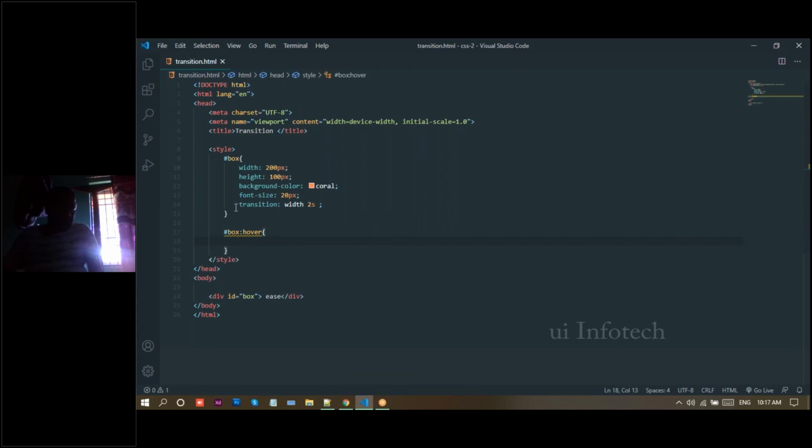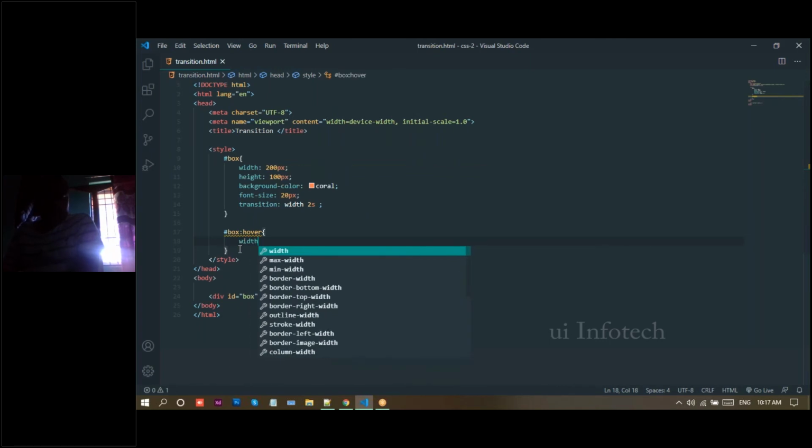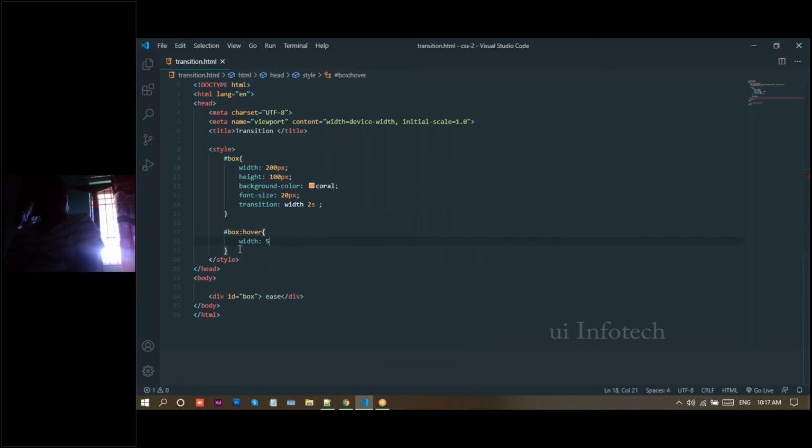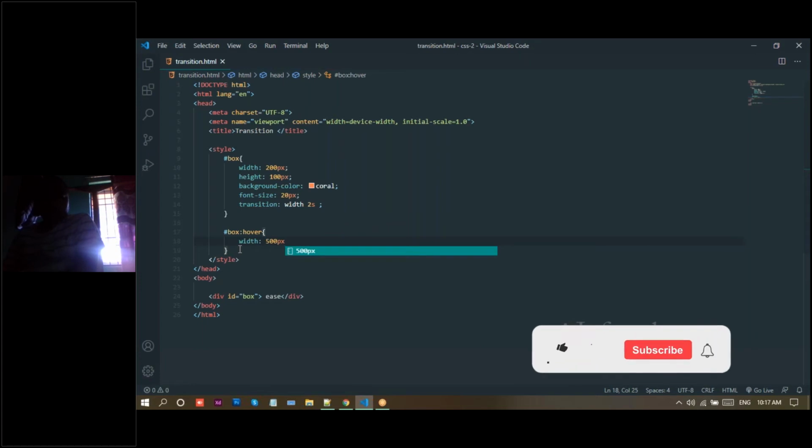Now look at this one. I'll take the hover here, box hover, and for this hover I just write the property we can write inside of this transition. So we can provide the width there, right?